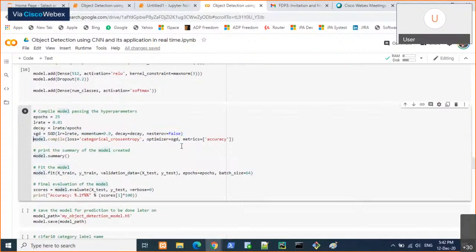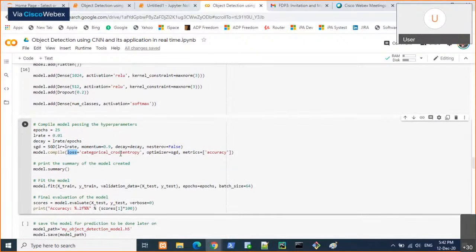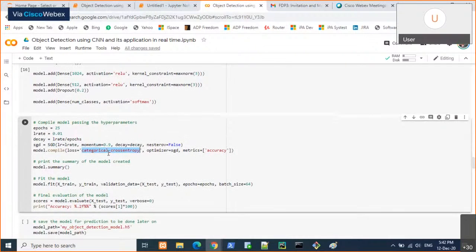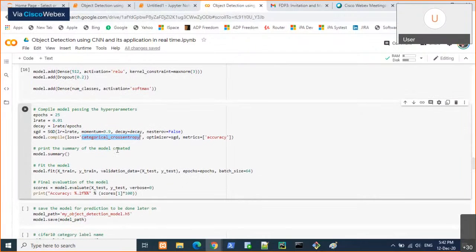Now we'll compile, and then we have to pass the loss. There are different loss types in Keras. This one is for categorical, multi-class classification. If it were binary, there's a binary option as well. But most of the time, when there is multi-class classification, we normally use this. It has a good success rate. Again, there are no fixed parameters that you always use. It always depends on your data, so you can change and check. It's up to you.